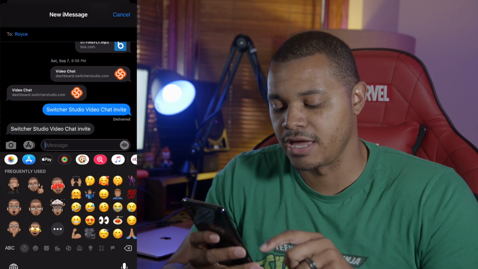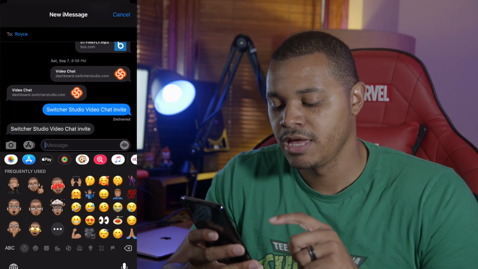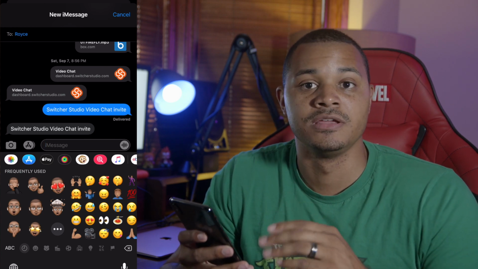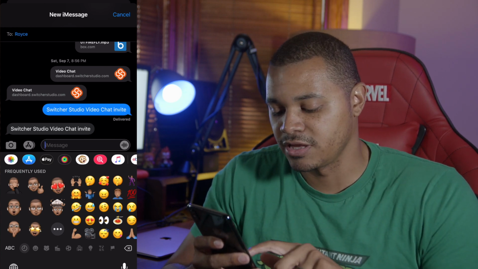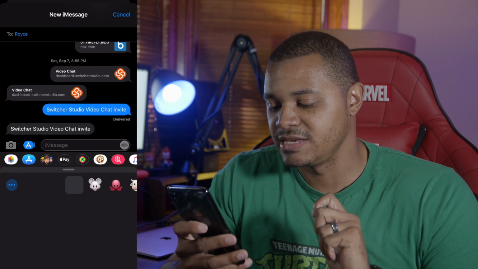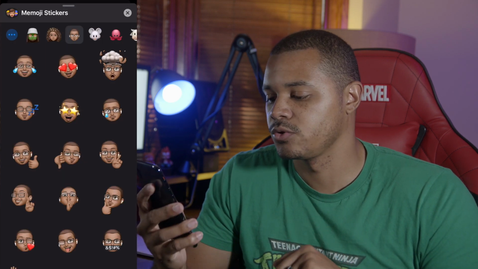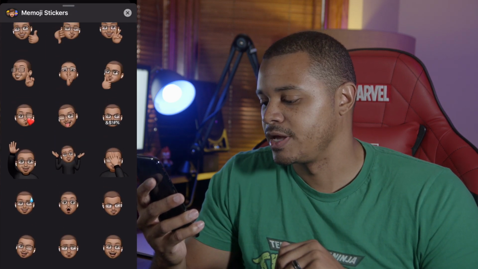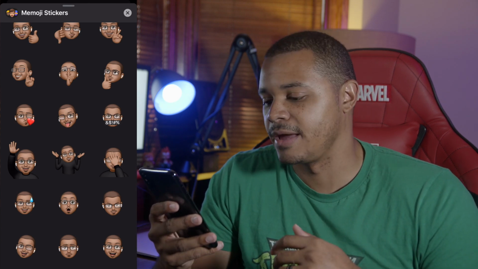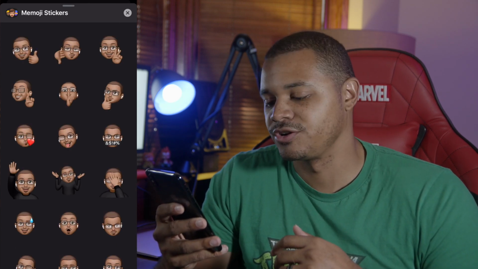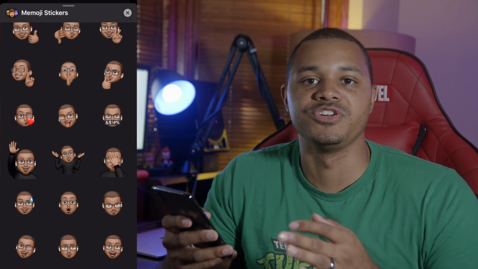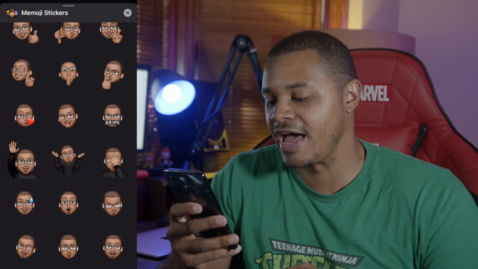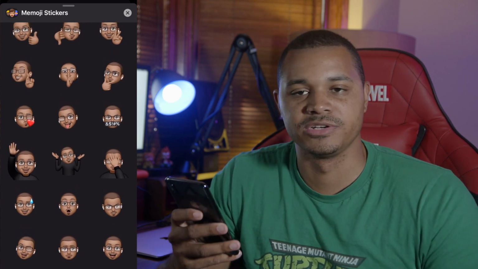And so you can see here, they've taken the more popular emojis and pretty much just slapped on the Memoji that you created. Now, if you click on these three dots, you can actually see more options here, and you can scroll through, and there we go. And I'm pretty sure they'll add more as time goes on. I'm not really digging the black shirt on this. That'd be cool if you could customize the clothing now, since we're getting into that. But I'm pretty sure that's iOS 14, probably.